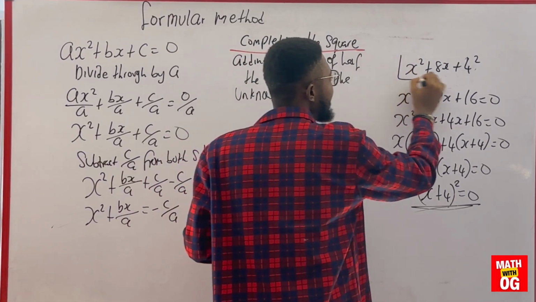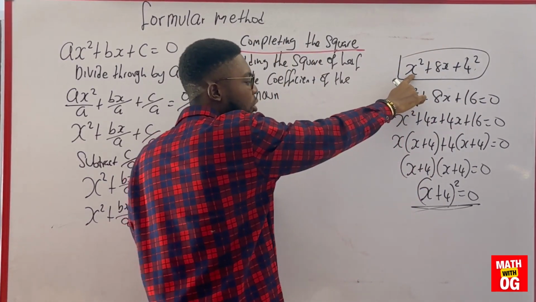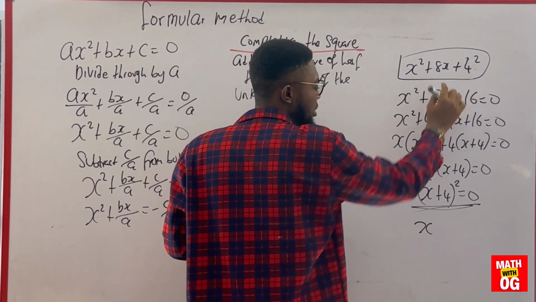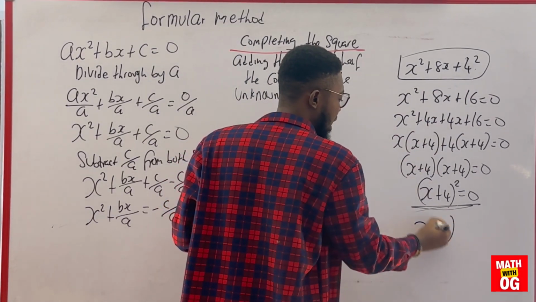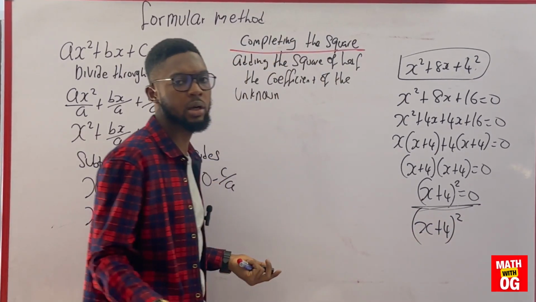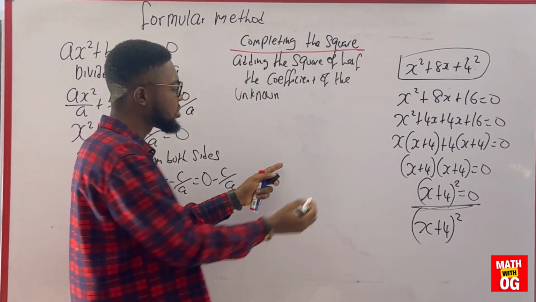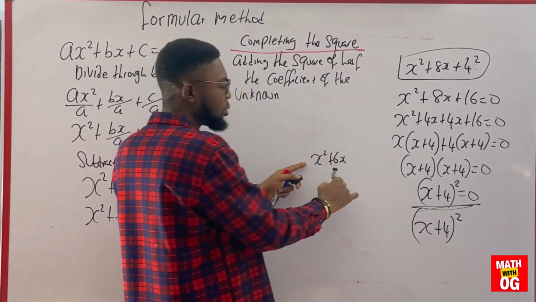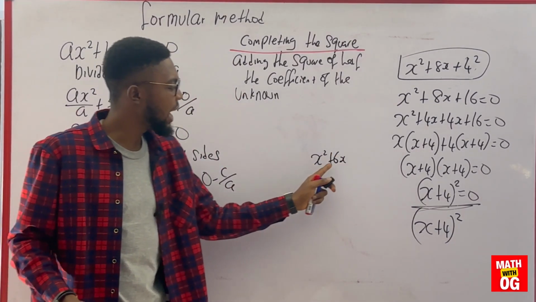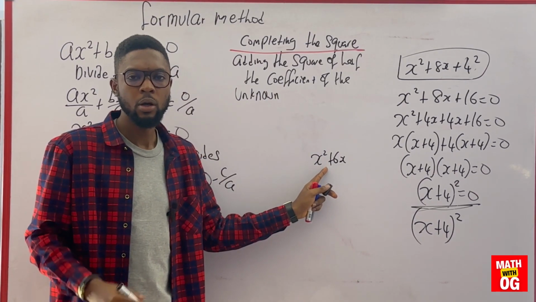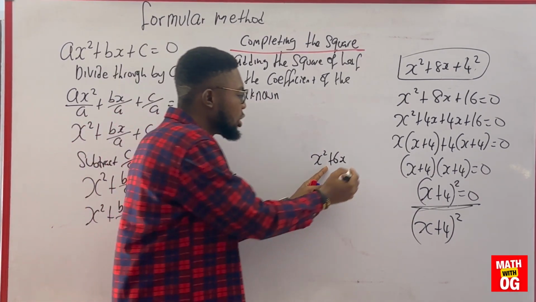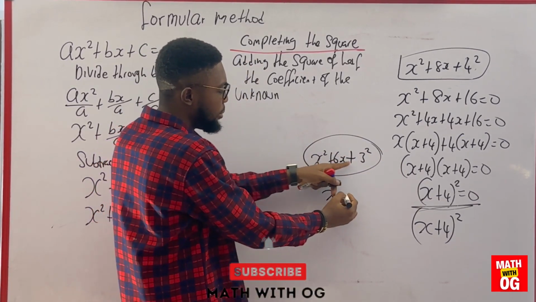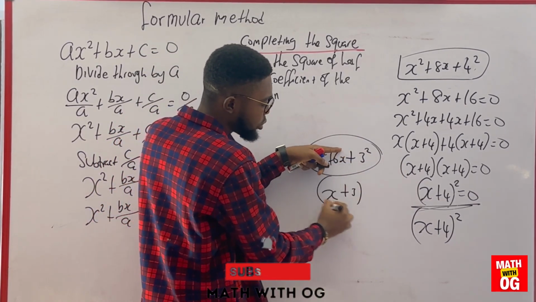So how do I now write this in quadratic form? I pick just the x, and I pick what I'm adding here, which is a positive 4, and I introduce my square. As simple as that. So you have something like this: x squared plus 6x. What should I add to this guy to make it a perfect square? Half of 6 is 3. What is 3 all squared? 9. So I can just put here plus 3 squared. And now how will I represent this? Pick your x, pick your positive 3, and put all what?